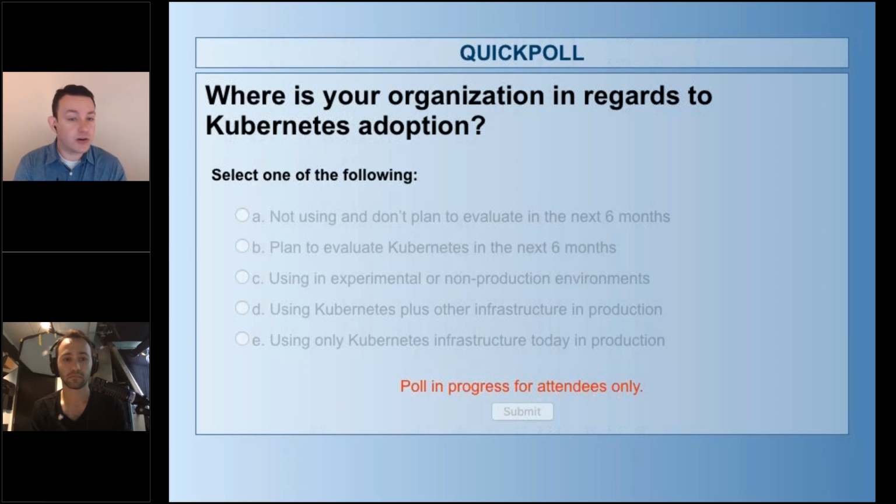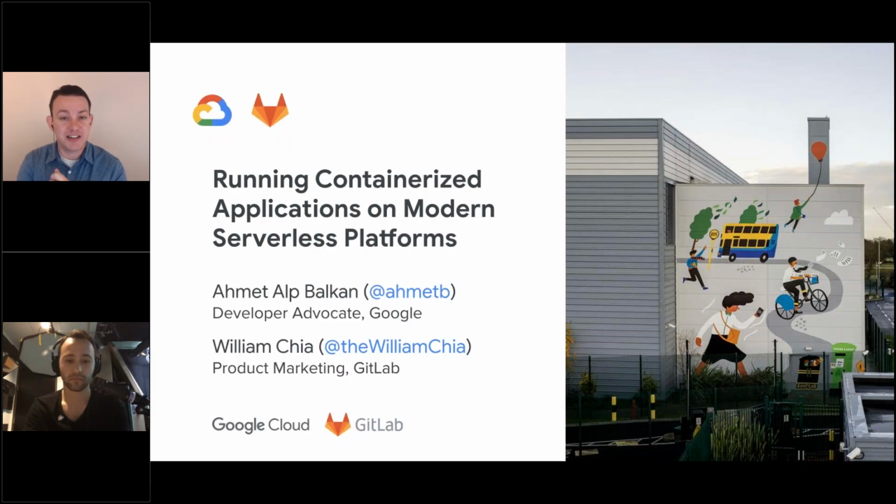Perhaps you're not using Kubernetes and not looking to use it, perhaps you have some plans to use it, maybe you have started testing with it today, or maybe you are running Kubernetes in your infrastructure for production deployments. It looks like most folks have answered the poll. Let's go ahead and show the answers to the crew so they can also see who's on the call.